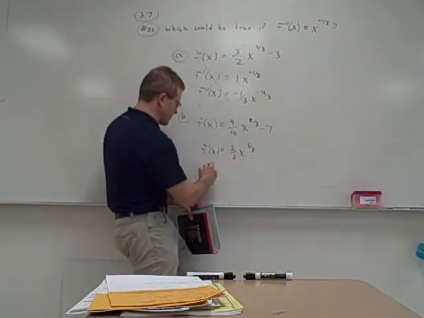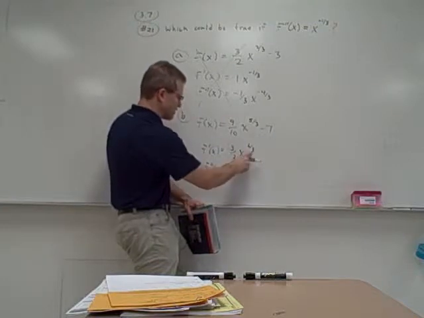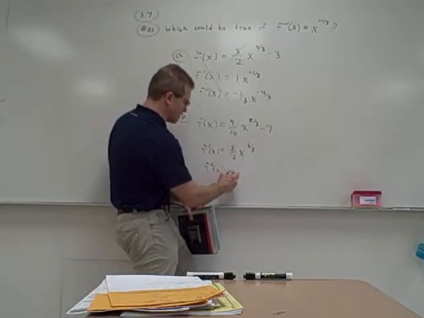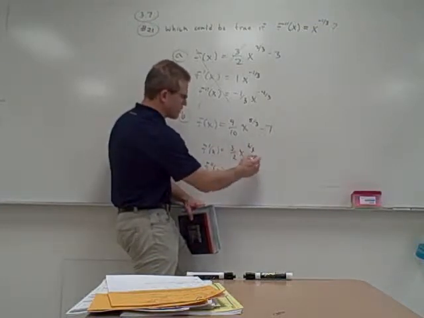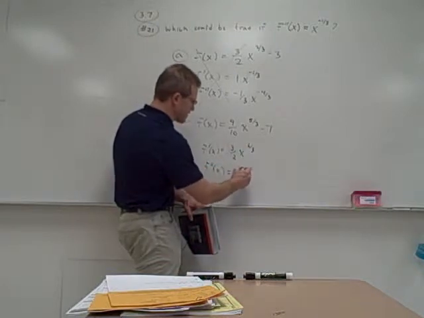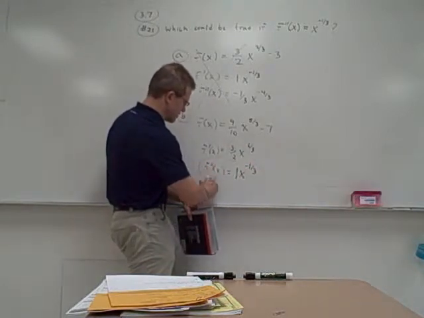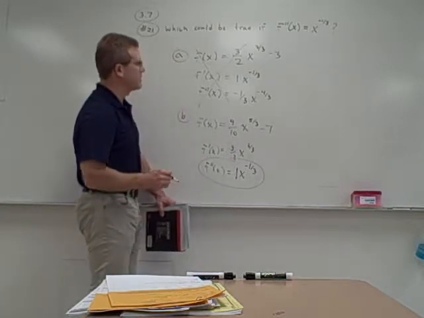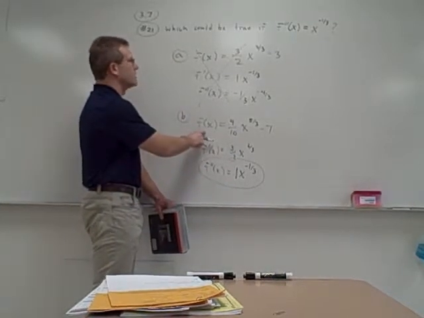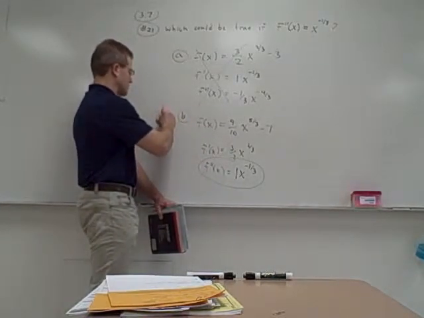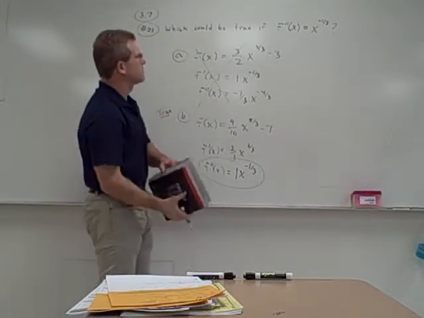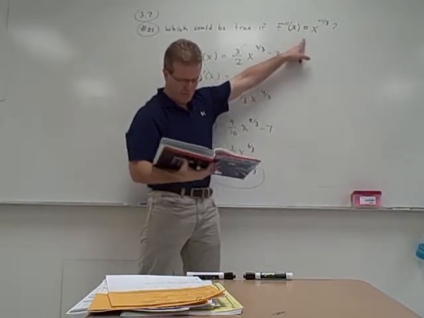Now do the second derivative. Take 2/3 times 3/2, that's 1. Or 6/6, which is 1. Take 1 off of 2/3, that comes down to x to the negative 1/3. So it looks like B, if you do the derivative of B, it's true, you will end up with this.